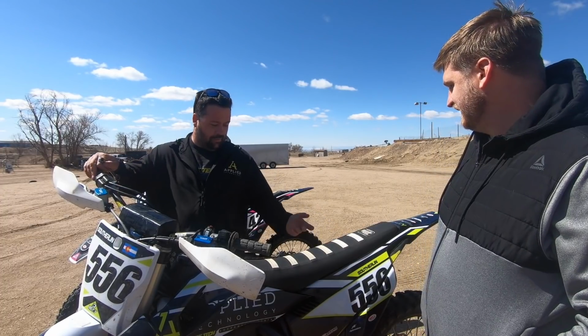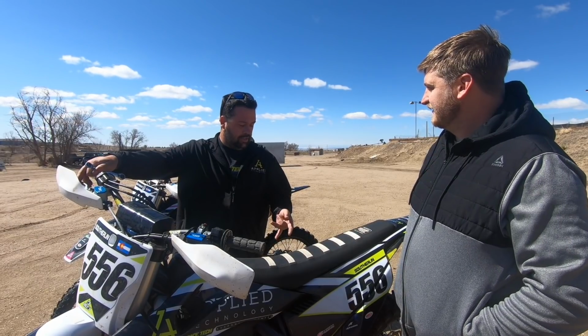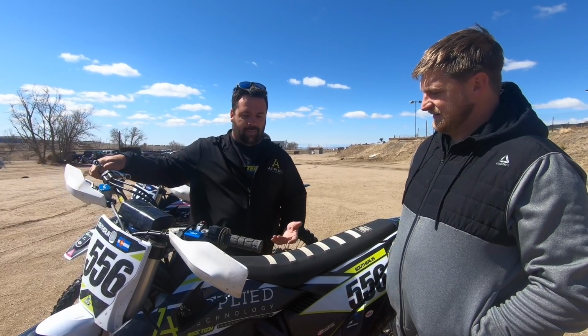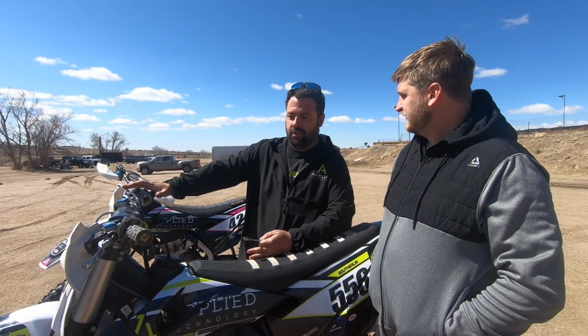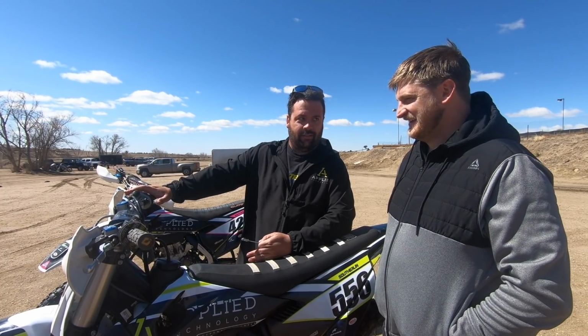Big bore kit, it's got an FMF slip-on and the suspension, so we're running Race Tech Gold Valves front and rear and a spring conversion kit to eliminate the air fork. Other than that, a pretty significant gearing change just to get it to pull out of the corner a little bit better, but other than that, she's all stock. And KTMs and Huskies are like ready to race. Literally this thing is how it was when it came off the showroom floor, as far as the bars, the position, the levers. I didn't have to move anything.